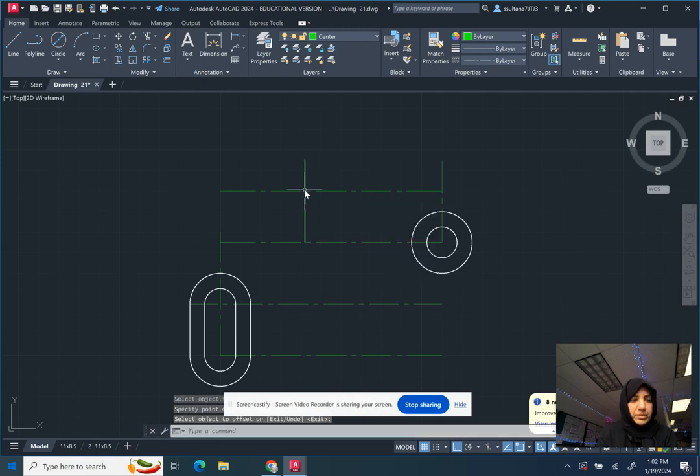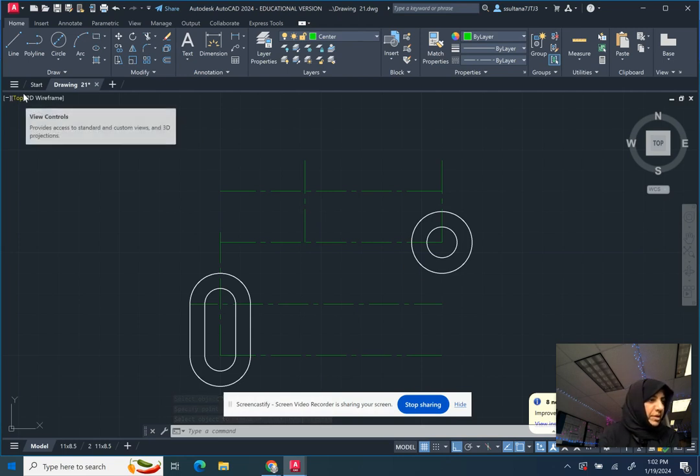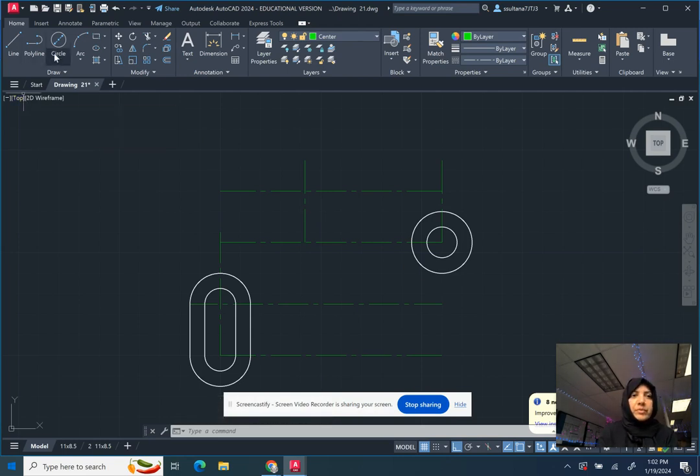That gives us the center of the third circle that we need to draw, and the diameter for that is 0.5. So now you can change the layer of this to object, or you can match properties.